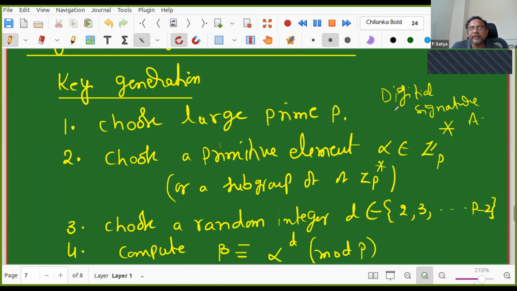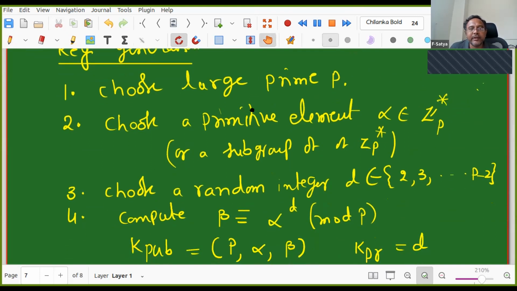Actually, the name digital signature is used for another algorithm like Elgamal. So people modified the Elgamal signature scheme and created a new signature algorithm called the digital signature algorithm. There they use a subgroup of ZP star instead of the original group ZP. Now people are using the digital signature algorithm for digital signatures. That is another interesting algorithm, and I think it is in the syllabus also. If you understand one or two algorithms, you will understand everything slowly.